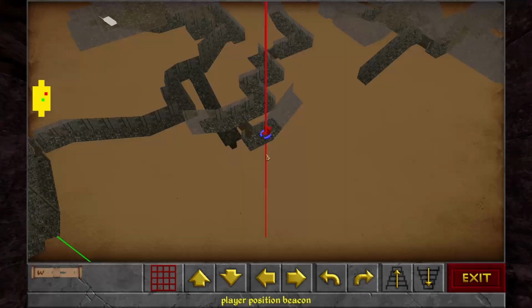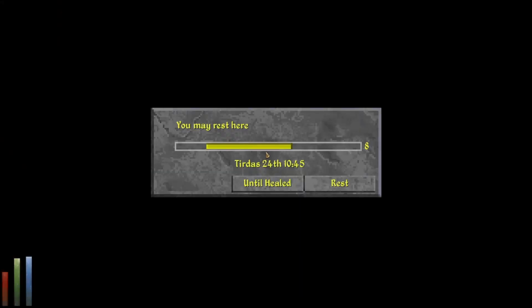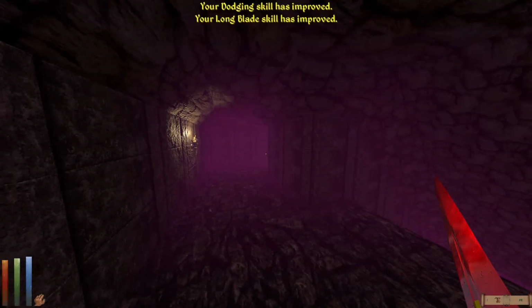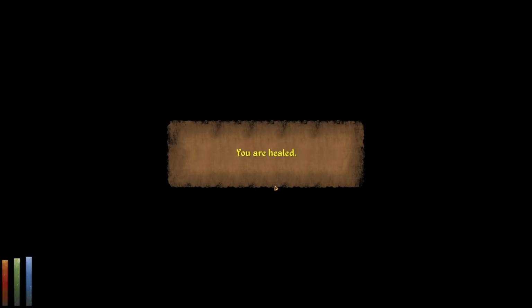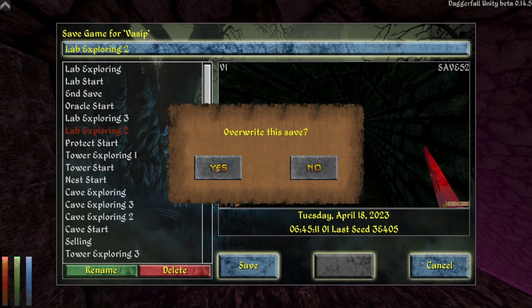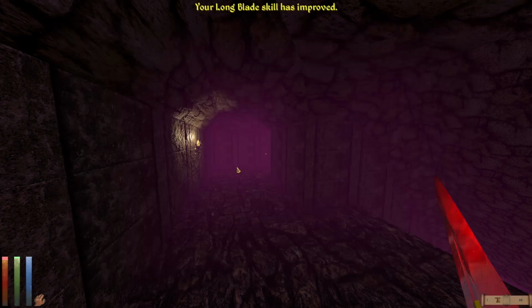What's in here? Oh, no. Okay, let's rest. I'm hurt. Oh, leveled up. Great. Okay. Level 15. Awesome. Well, we're putting that into endurance. We're almost at 400 health, which is great. We can rest a little bit more till healed, and now we can save the game here at Lab Exploring 2. There we go.